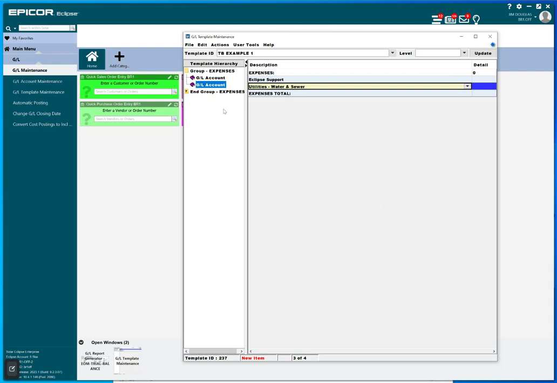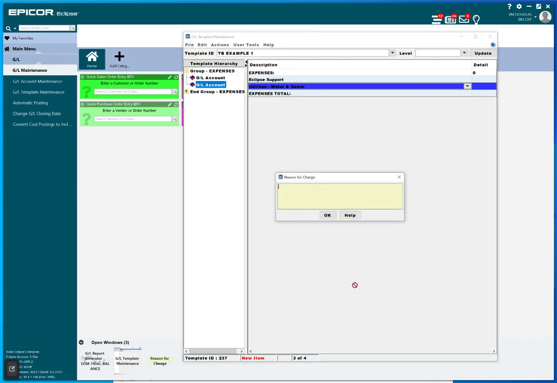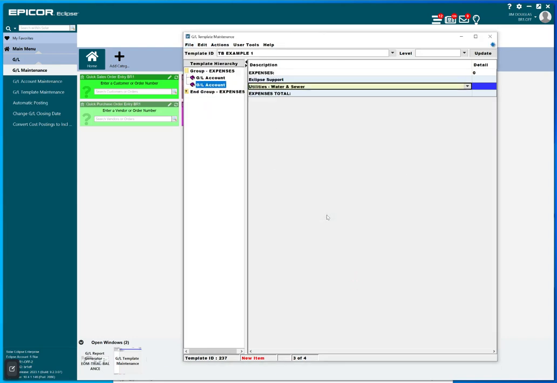And keep in mind, if you start removing and adding and you're trying to keep this in some type of sane order, you routinely have to save your changes and then refresh it with update. If you want to confuse the heck out of yourself, once this goes down a page or two and you start deleting and adding things and you don't do a save and an update, when you go to run your report or look at this template again, it's all going to be scrambled out of order, and you're going to question your sanity. So that's the issue.